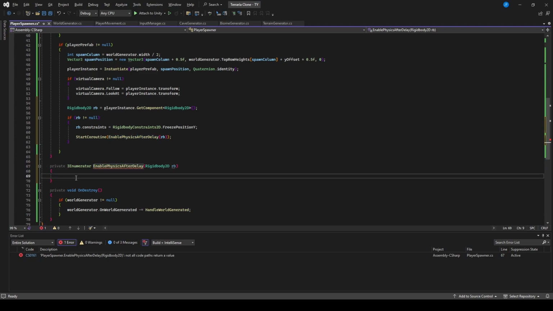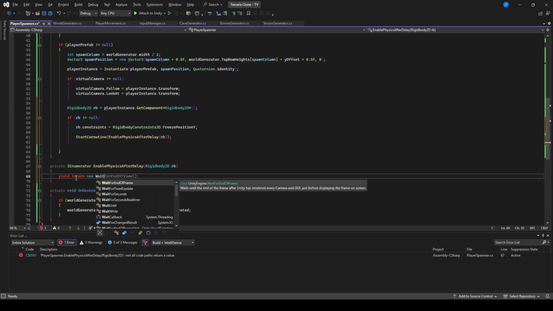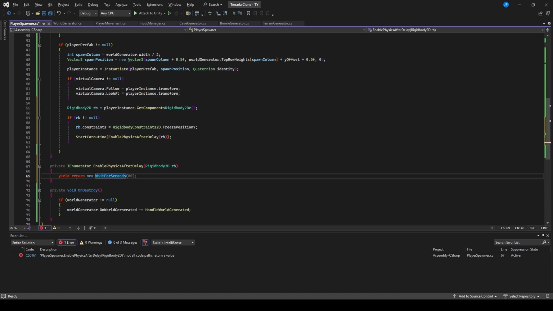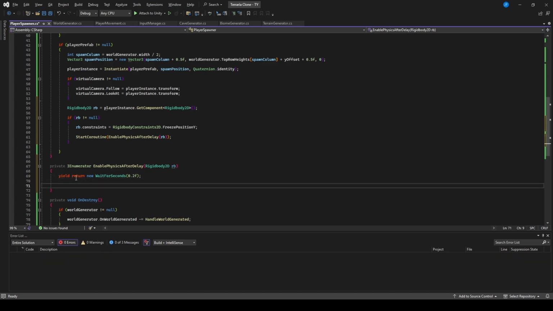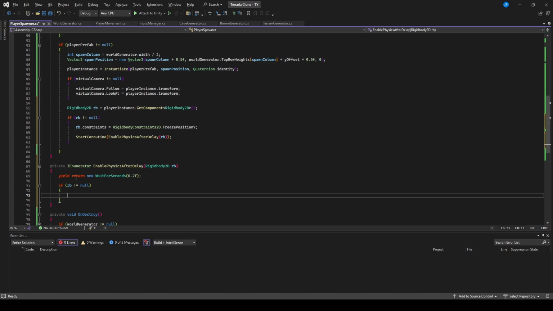So in here, we're just going to set up a short delay. So we're going to say yield return new WaitForSeconds, and then how many seconds we want to wait. For us, we're just going to wait for like 0.2f. So a very short time. And then we're basically going to say if the rigid body does not equal null, then we're going to want to remove the constraint.